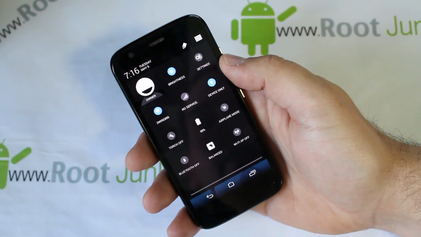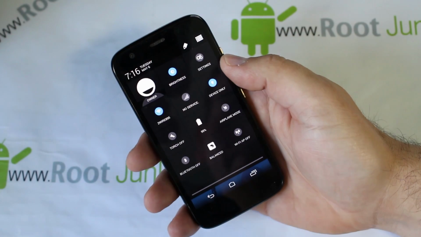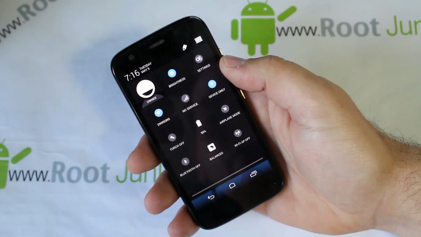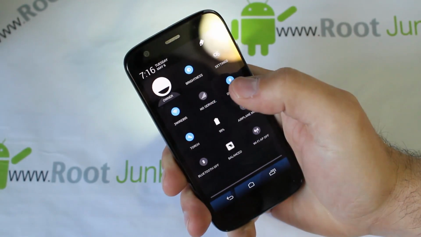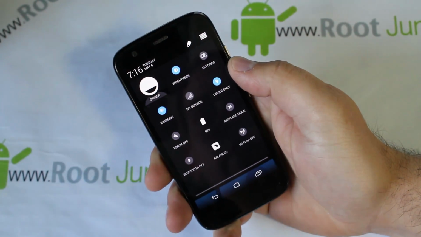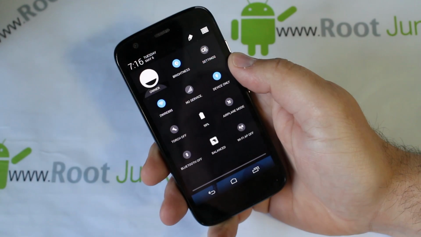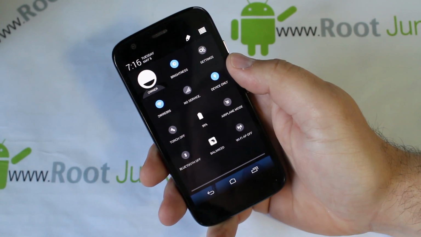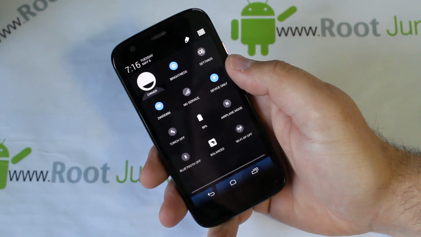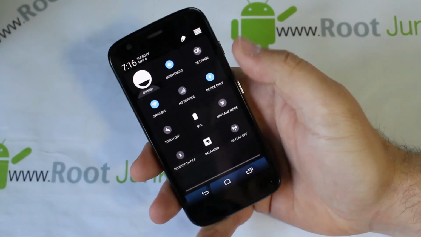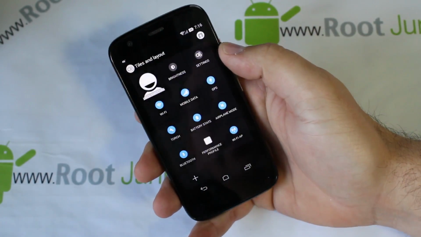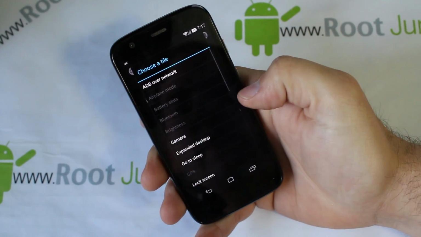So you guys can see this is a little bit different than, like I said, CyanogenMod. One of the things I like to point out on here is right here, a torch, just because I absolutely love having that shortcut, really handy and easily accessible. And one of the other things I saw that was really cool, and I don't know if I've even seen this in CyanogenMod, maybe it's there, but I just haven't seen it, is this little button. I actually added it, so you can come up here and add in more toggles.